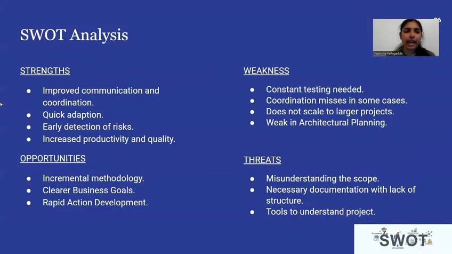So coming to the SWOT analysis, SWOT analysis is very important for any project. It gives us the analysis of whether the project is worth doing, or whether we did the project the right way. In a SWOT, the strengths, weaknesses, opportunities, and threats are analyzed. The strengths of the Agile methodology are improved communication and coordination, quick adaptation to the project, early detection of risk, and increased productivity and quality.